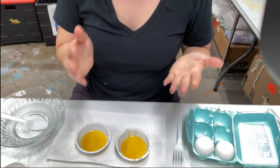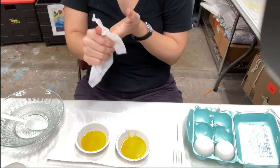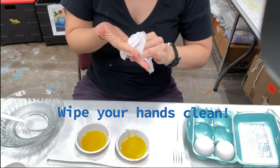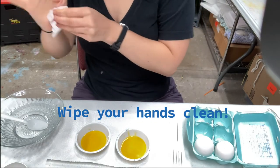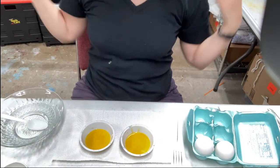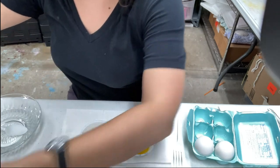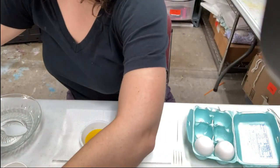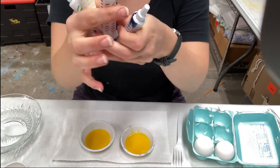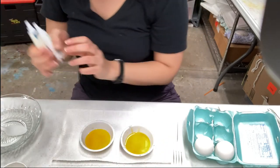All right, so now I have two cups with egg yolks. That was the hard part! Take this opportunity to wipe your hands clean. Now is where we get to add the color. I already have made a blue and a red. My gel food coloring pack came with blue, red, yellow, and green — so I'm going to make my yellow and green out of these two cups of egg yolk.